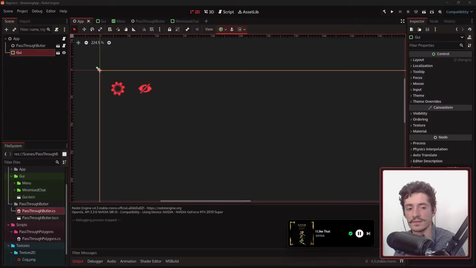So I'm not going to send this, but character counter, 200. So I can pretty much guess the width based on 200 characters. You can enable text wrap and let Godot handle it to see how it goes.